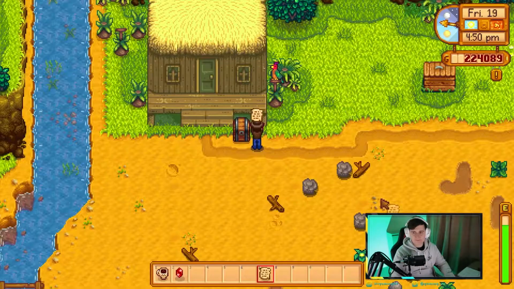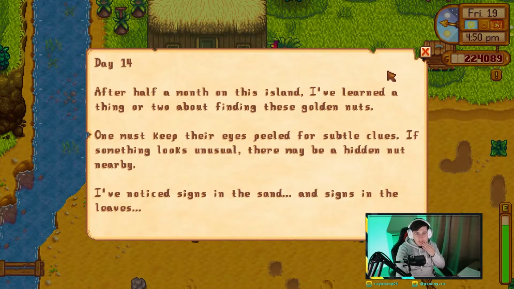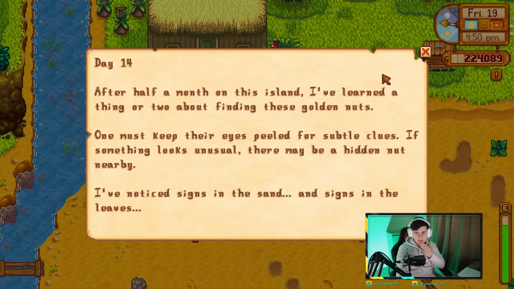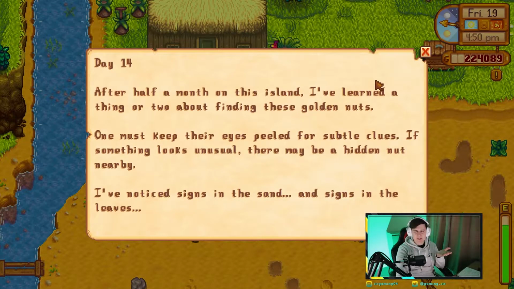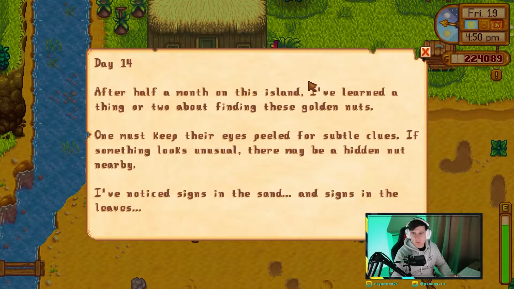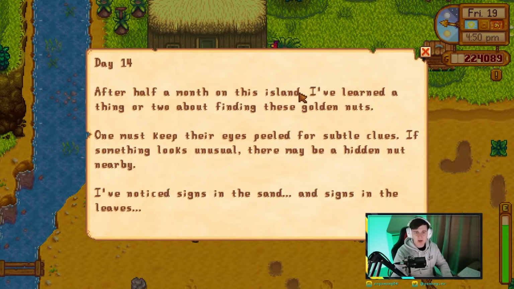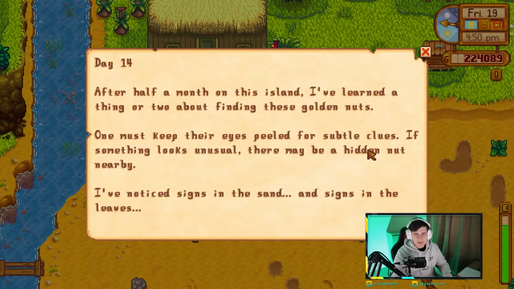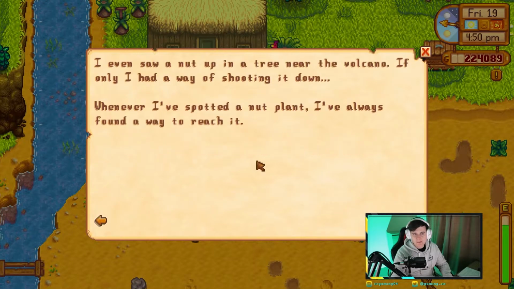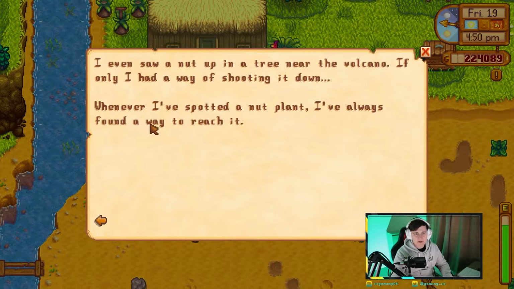Just want to see what this says. Day 14. After half a month on this island, I've learned a thing or two about finding these golden nuggets. One must keep their eyes peeled for subtle clues. If something looked unusual, there may be hidden a nut nearby. I've noticed signs in the sand and signs in the leaves. I've even seen a nut up in a tree near the volcano, if only I had a way of shooting it down. Whenever I've spotted a nut, I've always found a way to reach it.